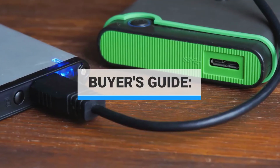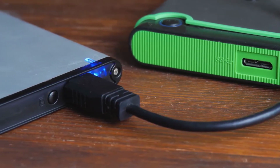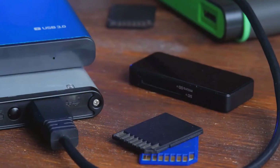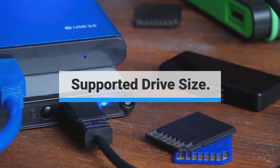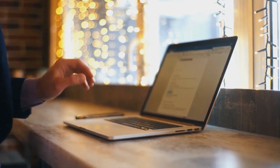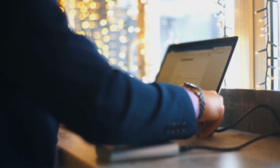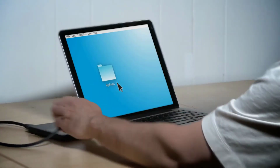Buyer's guide. From all those options, we have handpicked some of the best hard drive enclosures that you can use with your hard drives and enjoy using them once again. But before you pick a hard drive enclosure, make sure to check for a few things, like supported drive size. Internal PC drives do come in different form factors such as 2.5 inches and 3.5 inches. While both the drives work using the same connectors, they differ in size as well as storage capacity. That is why larger capacity drives are usually 3.5 inches in size, whereas the latter only has a 2.5 inch form factor.